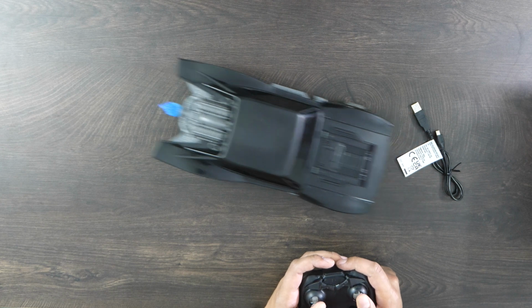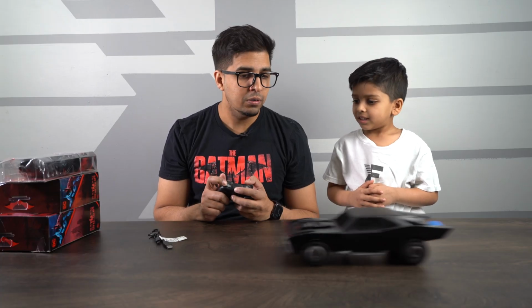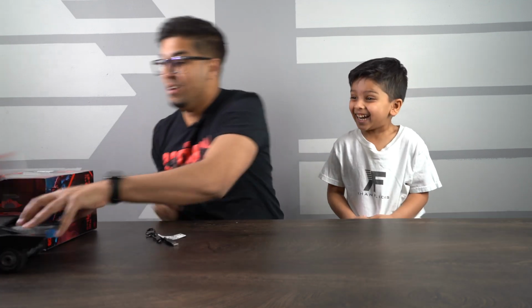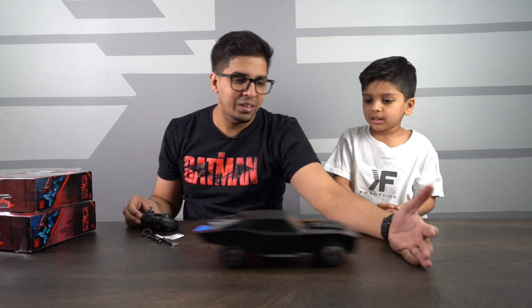So very standard controls. You can move it back, forth, left, right. If you hit the turbo button, whoa, it does a wheelie. Whoa! That is insane. So you can see when I press the wheelie button, see that? That comes out. So it does a wheelie.